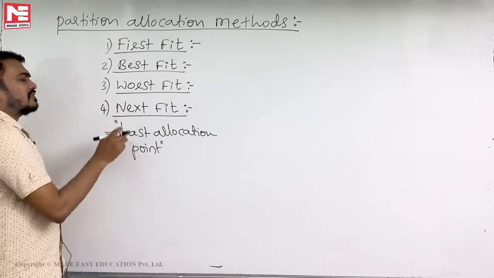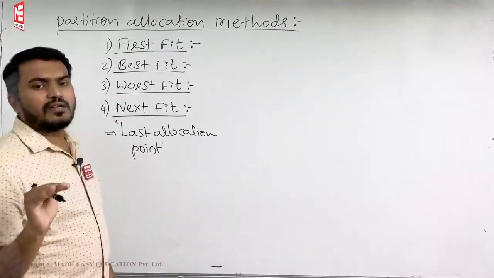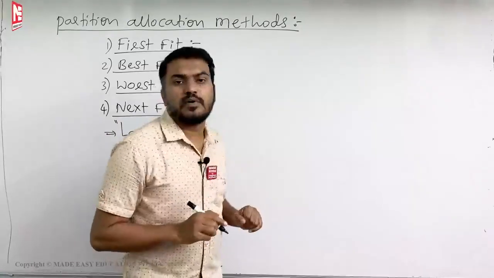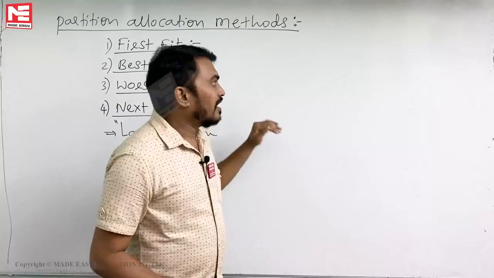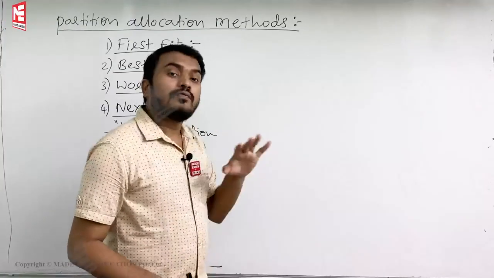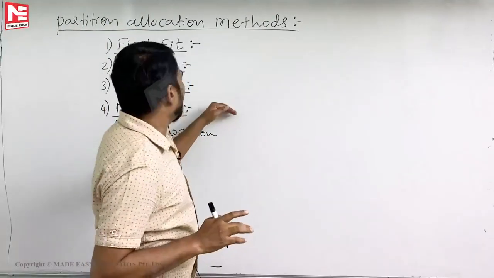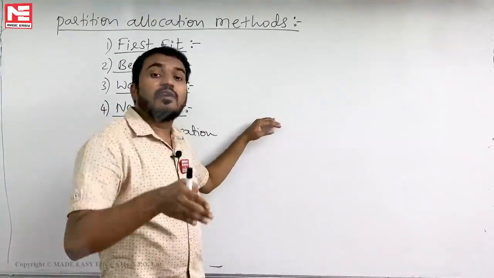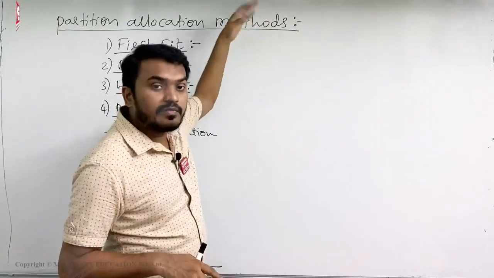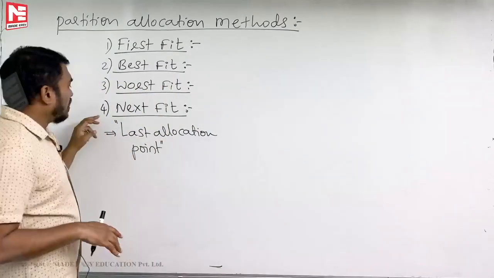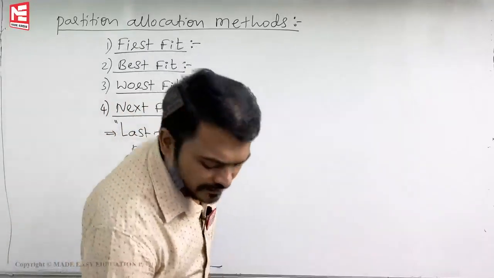See, understand here, next fit also works like first fit only. The only difference is it will search for the first sufficient partition from last allocation point. मतलब क्या होता है, लास्ट टाइम मेमोरी रिक्वेस्ट कहां पे सेटिस्फाई हुआ था, वहां से सर्च करेगा। समझ में आया सबको, राइट? So first fit will always search from the top of the memory only, but the next fit will search from the last allocation point. मतलब लास्ट टाइम मेमोरी रिक्वेस्ट कहां पे सेटिस्फाई हुआ था, राइट?